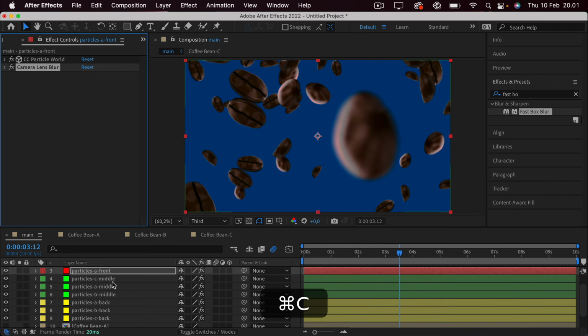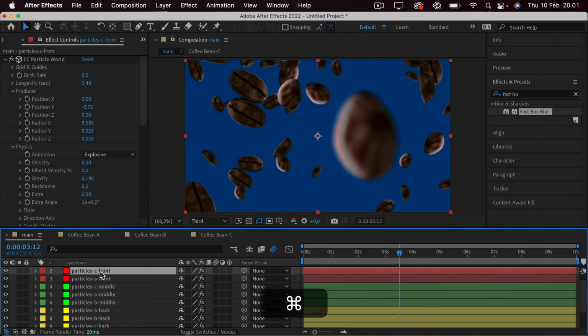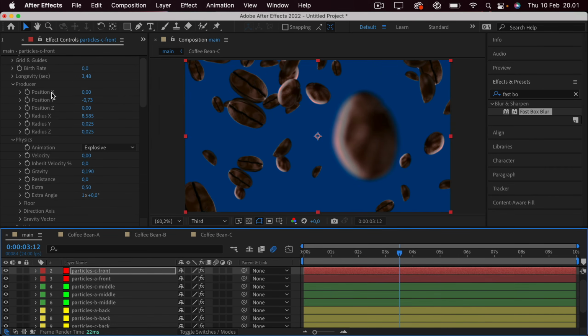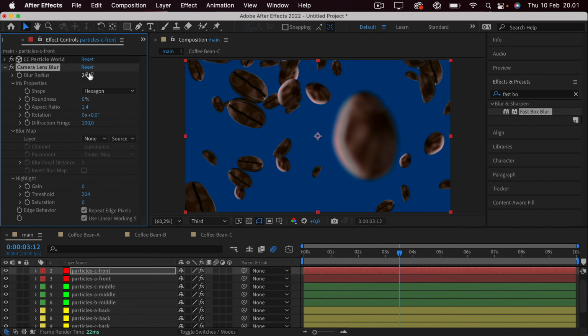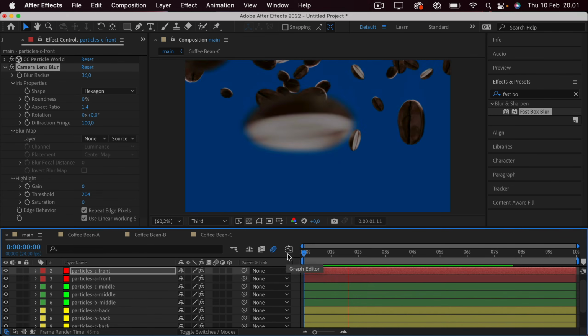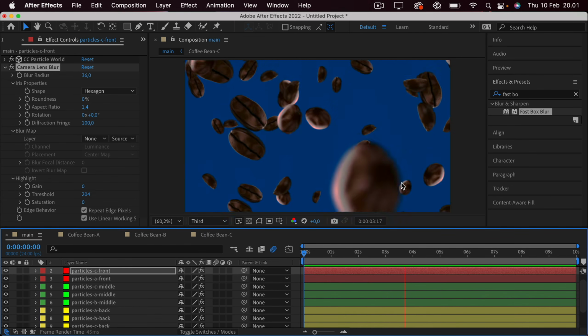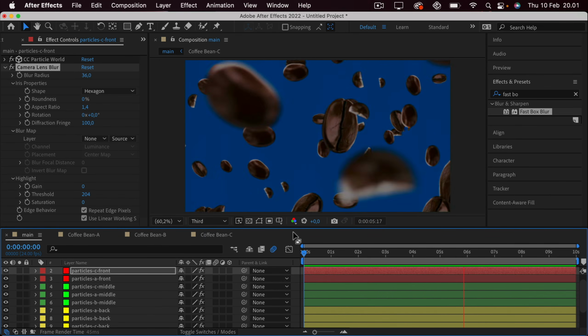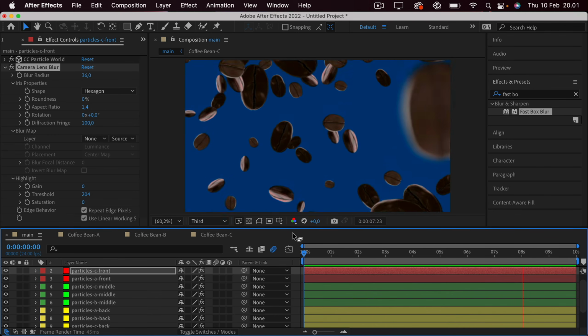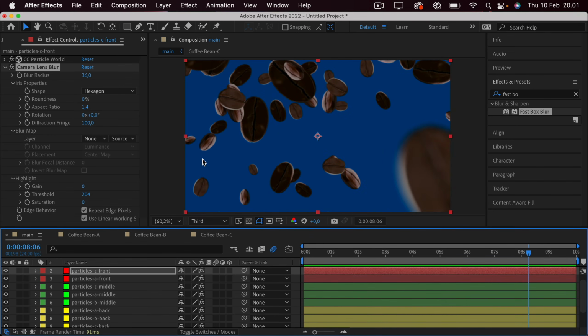We can copy this and paste it to the other front particles. Here you can decide if you want the exact same blur strength, if you want it a bit stronger, but you can just see that very quickly you create some depth as the closer particles are blurred out. And then we can also go ahead and blur out some of the particles in the back.